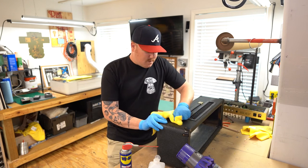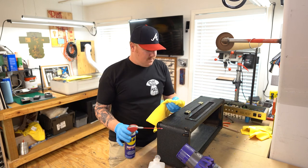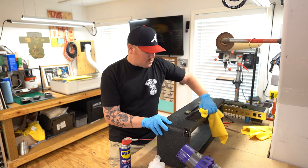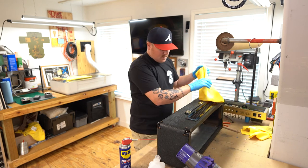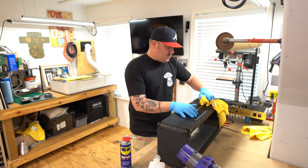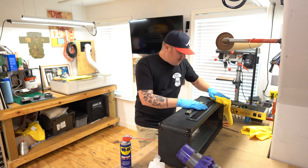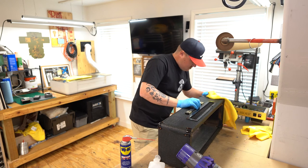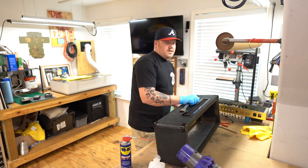After looking at this Marshall, I really do not like how the top vent and the corner guards are nailed. I don't see a point in that. It just seems kind of lazy on Marshall's end to me. Because you could always add screws, I guess, but it doesn't make for an easily repairable amp or easily replaceable parts. Any amp that you gig with, you're gonna need to eventually replace those parts. It's not a matter of if, it's just a matter of when. So to make them impossible to do so is a little bit irritating to me.